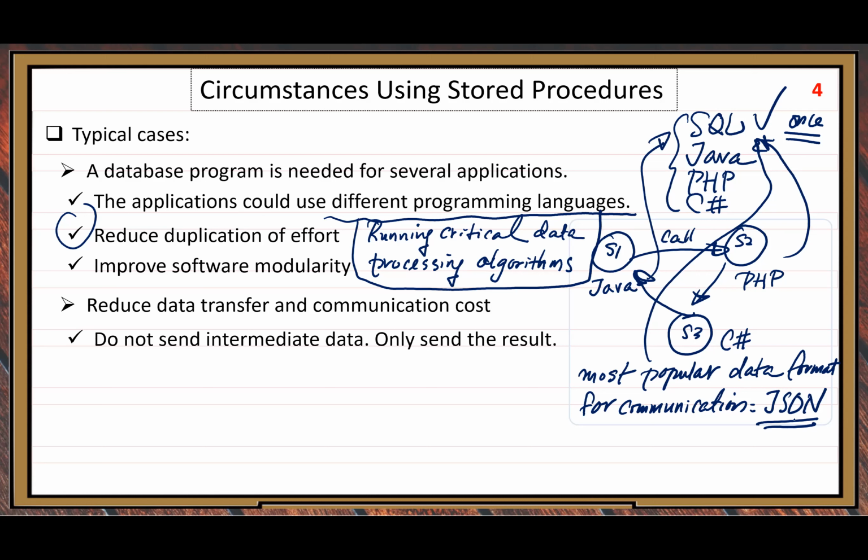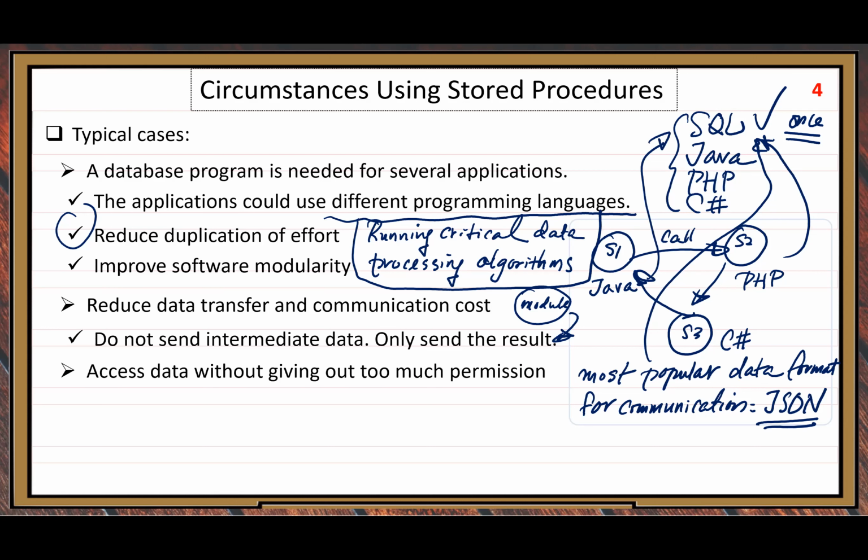Because that whole module generates the result. Intermediate data is all manipulated in the same location. No data transfer needed.